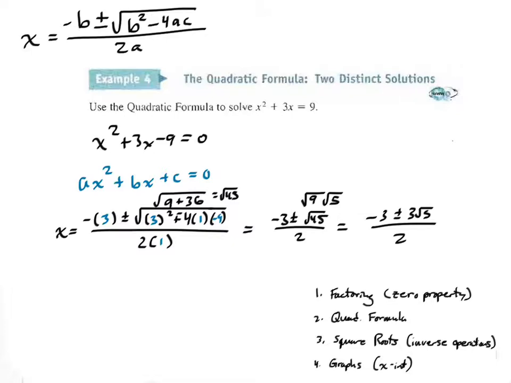Did you guys know this is 2 answers? Yeah, the plus and the minus. There's 2 answers right here. We have negative 3 plus 3 square root of 5 divided by 2. And we have negative 3 minus 3 square root of 5 divided by 2. So these 2 answers are the 2 x-intercepts of this quadratic function. Whoa, those are funky wonky x-intercepts.